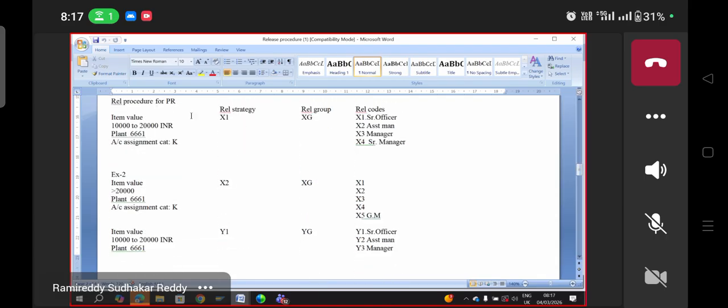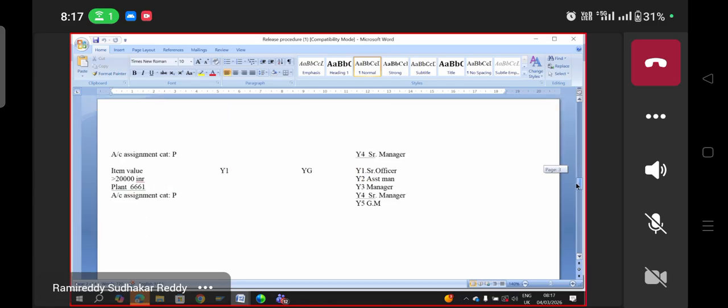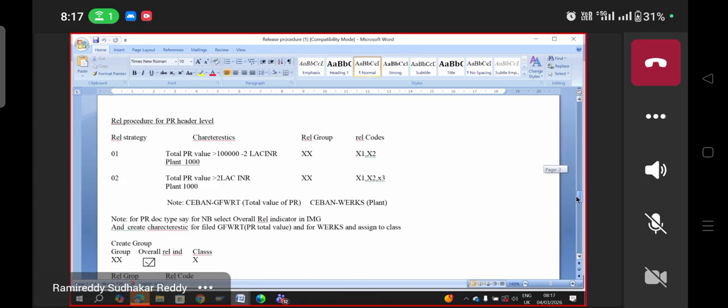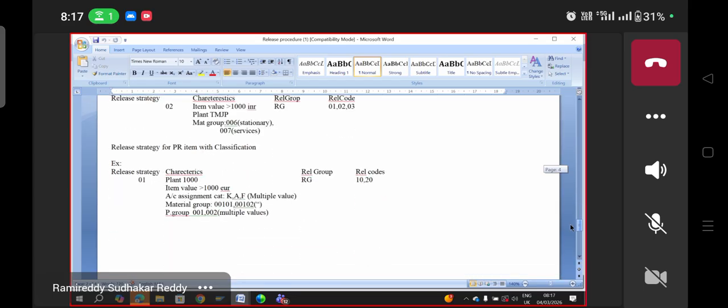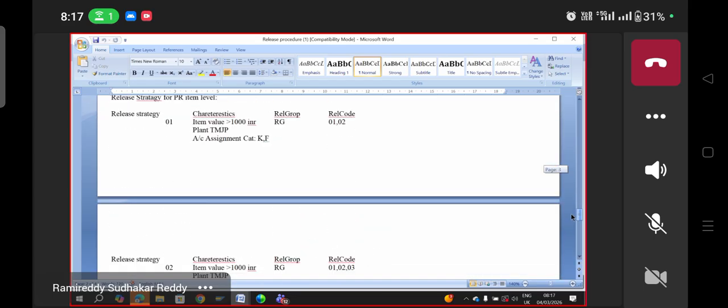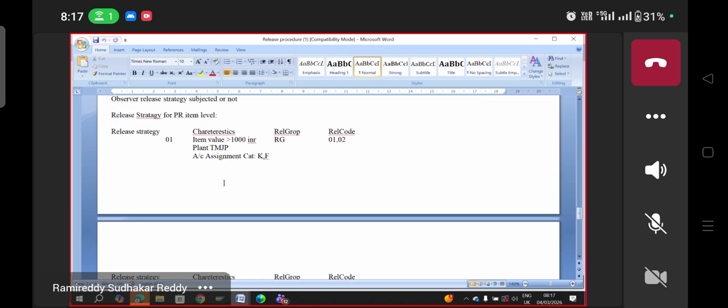Release procedure for PR, I have taken these three, already completed. For PR header level. Suppose you can also see release strategy for PR item level. It is taken.